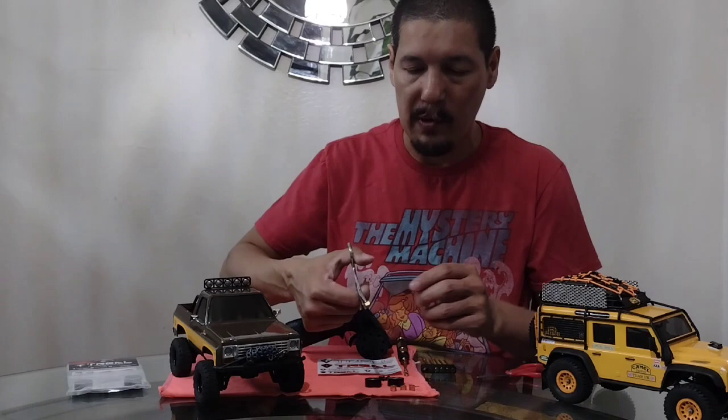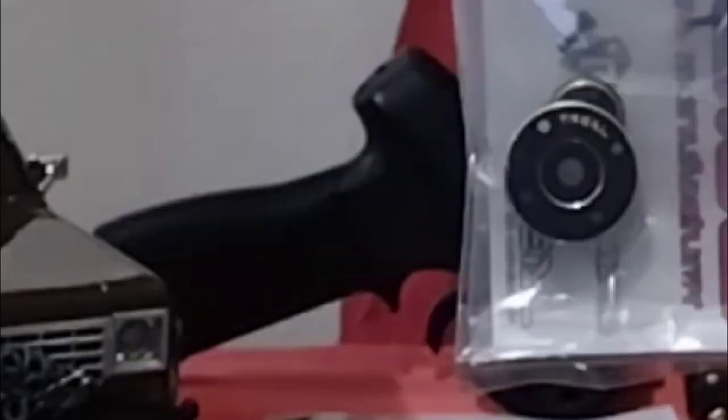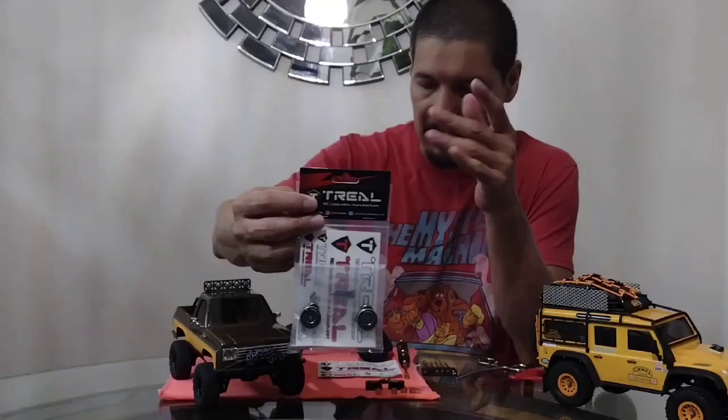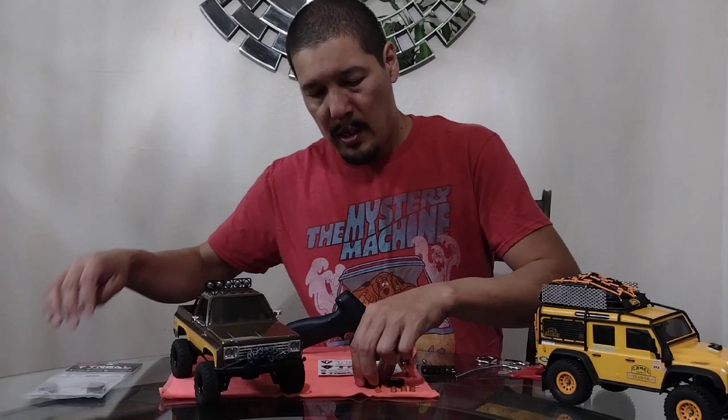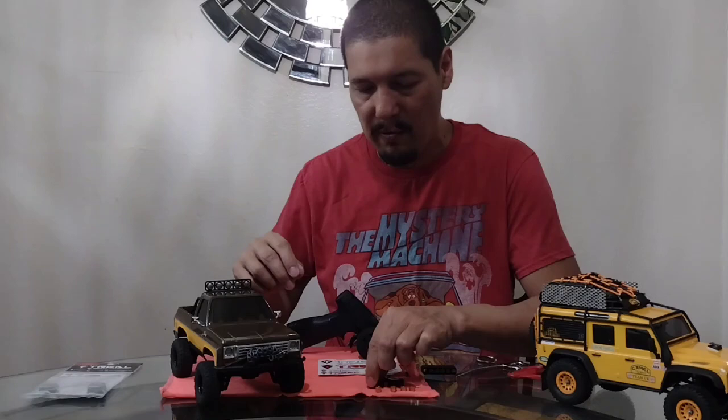Now, we went ahead and got some Treal covers. You can see here, they come like this in a two-pack, so if you were to buy these, you'd buy two packages because there's two in each packet. They're right around the $20 price tag, I believe, for either one of them. Now, I got these because they're black. I'm not a fan of the all gold, you know, brass color. I like the black, it's a little less conspicuous, so I like the way it looks that way anyway. It's also a little nicer, personally.